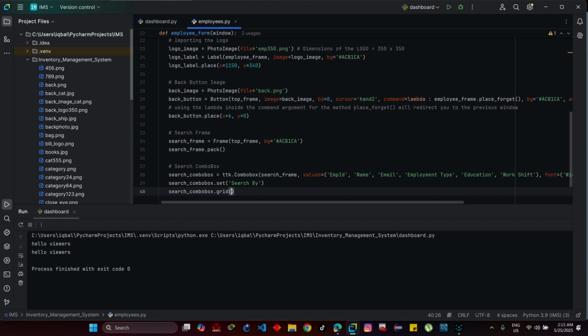So the dot grid method will help you specify the positions of the entries, labels, and any other widgets by providing rows and columns to them. That will be much more stable and reliable. Row equals 0 and column also 0. Pad x will be 3.